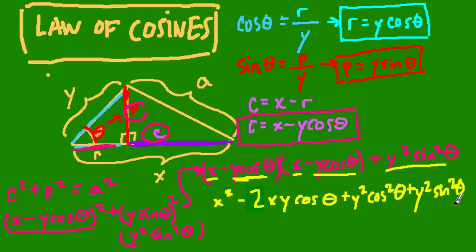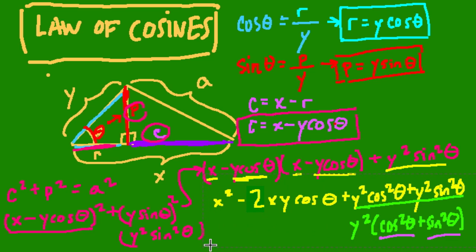Well, what's always going to happen now is that you can pair up these two terms and factor out the y squared, so it'll be y squared times cosine squared of theta plus sine squared of theta. And that's nice because one of our trig identities is that the cosine squared of any angle plus the sine squared of any angle is just 1. So this is y squared times 1, which is just y squared. And I am running out of room, so let me copy this and make a new page because we definitely need the room. But we're almost done, so hang in there.